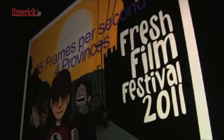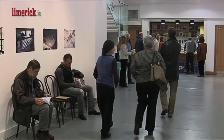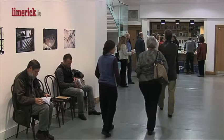And that ranges from dance to theatre and drama, youth film festival, which is called Fresh Film Festival. And also we work a lot with Limerick Youth Theatre. And we work an awful lot as well with dance schools and secondary schools for their productions. And then on the other side of it, we work a lot with theatre companies that are touring Ireland through funding with the Arts Council. So the programme is quite varied, and we normally put a programme out every 2 months.